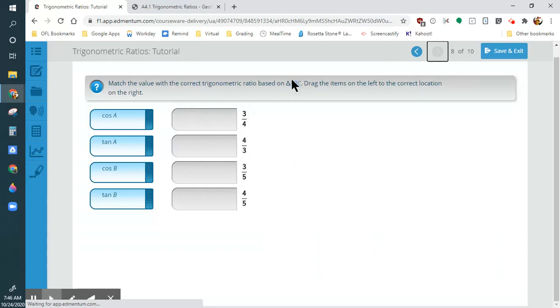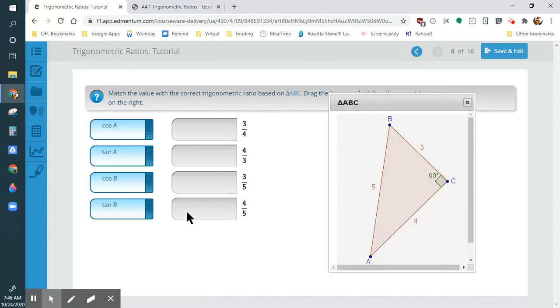So what we're doing here is we're going to take a look at this triangle and solve it. We're talking about angle A for some of them and angle B for the other one, so be really careful. We're talking about 3 over 4. That looks like my opposite and adjacent for A. So let me write this down for reference. SOH CAH TOA. Opposite over adjacent for A is tangent. So I'm looking for tangent of A. Oh, sweet. It's right here.